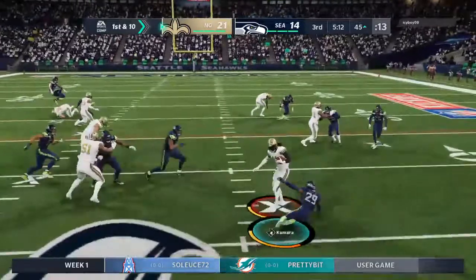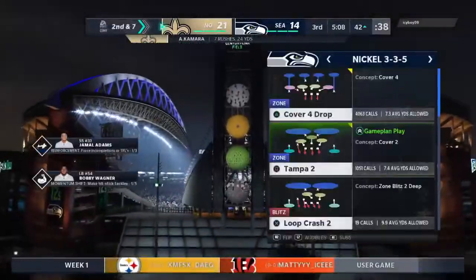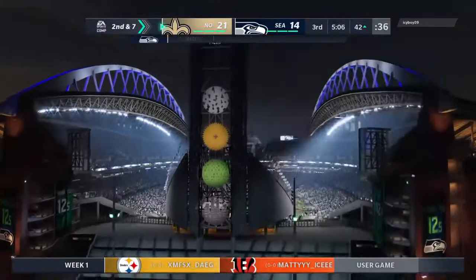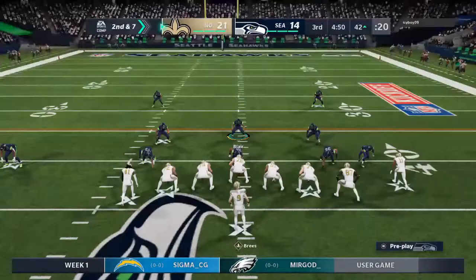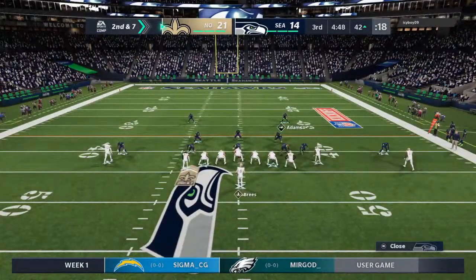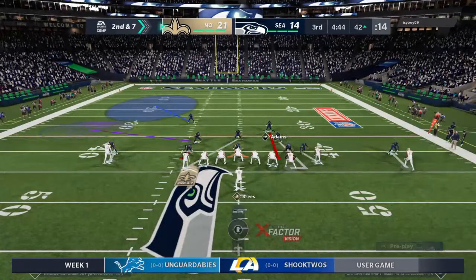Breeze leaves this one with Kamara. And able to push forward for right around 3 yards down to the 42. In the first half, he was held in check on the ground, but despite that lack of production, they still have the lead. And they've got to feel fortunate about that. If they could actually get production from their lead horse, that would help open up this offense and widen this margin, too.